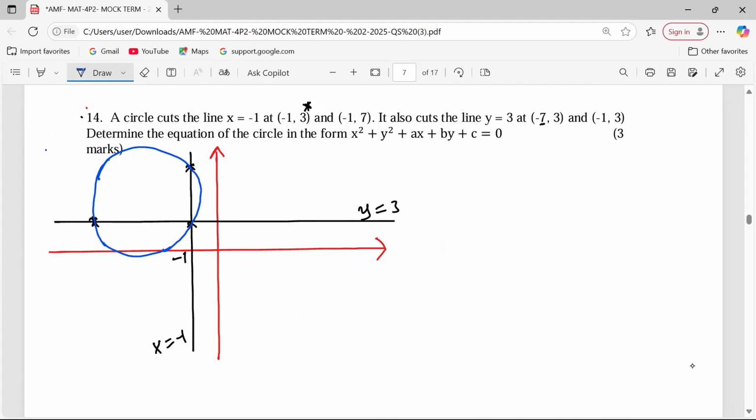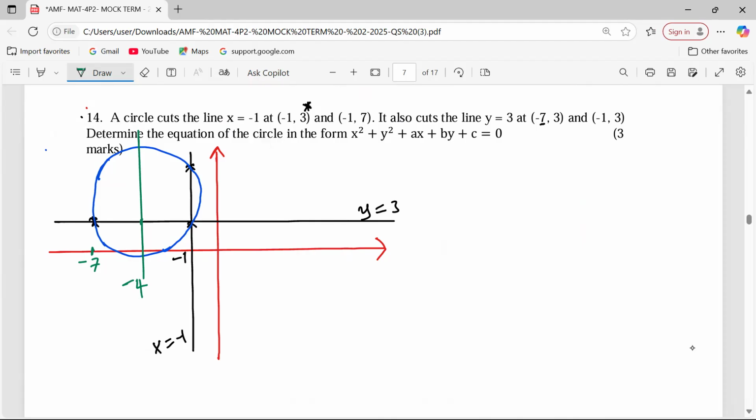So what is the middle part of the first line? The mid of the first line, from this coordinate, this is -7. So from -7 to -1, the middle part, -7 and -1, that means the middle part is -4. When we bisect that, we shall pass at -4.